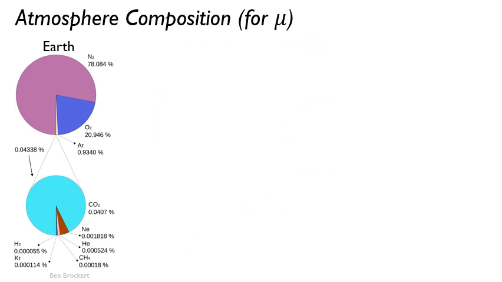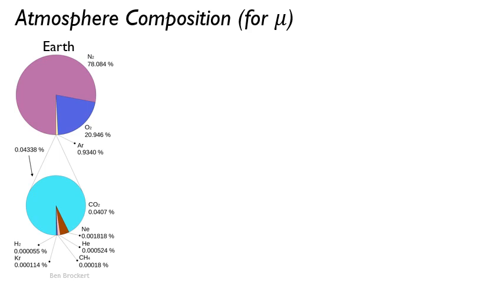Okay, so just to finish up, let's discuss the atmosphere composition. So we had this mu, this mean molecular weight. How would you calculate that? Well, you basically just need to know what's the composition of your atmosphere. So this would be the sum of the weights, or the mass number of each molecule, times the percentage of that molecule in the atmosphere, so by number.